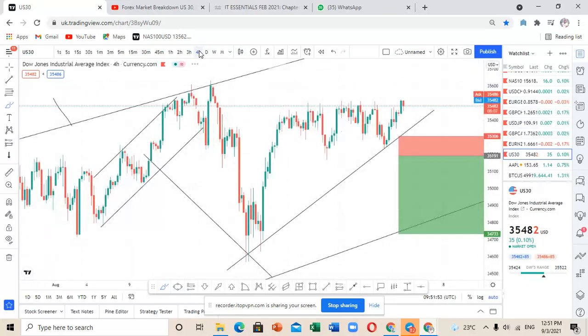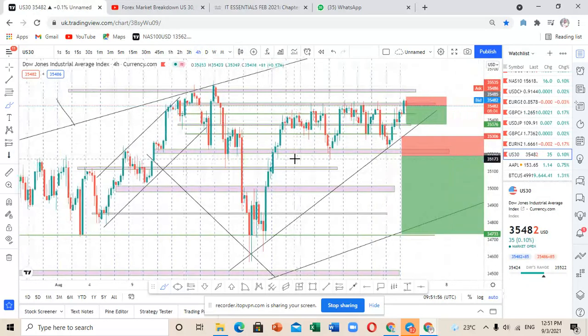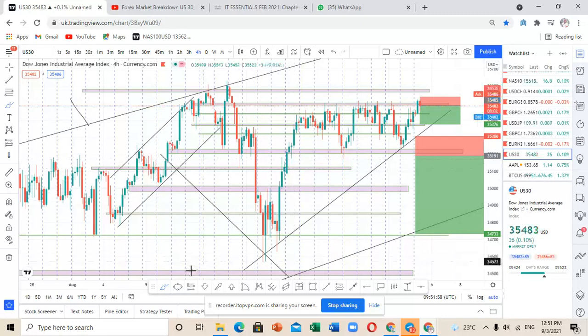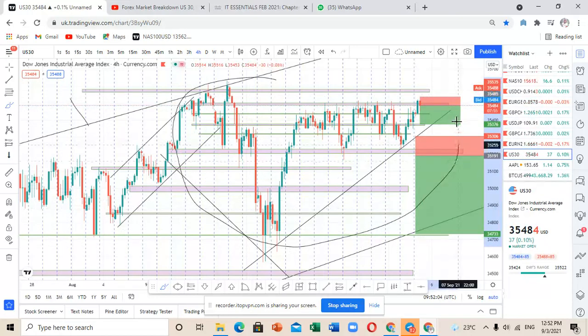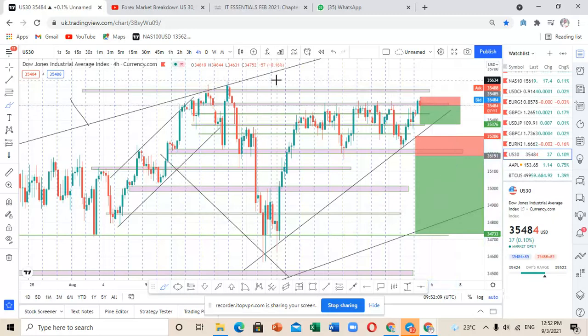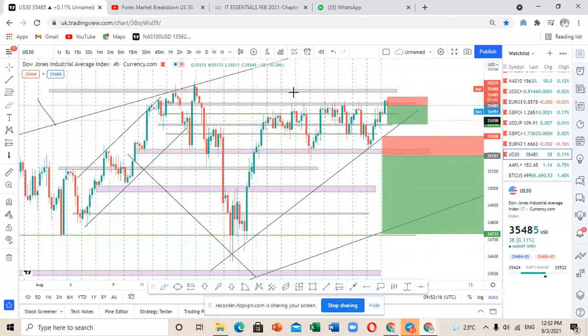Moving to the hourly time frame. From the hourly time frame, we are able to see that currently we are at a point of consolidation. We have been settling in this point of consolidation for the longest time possible. I'm still waiting for a breakout either to the upside or to the downside, but I've been capitalizing on the small moves that the market usually makes, especially in these areas here. I remember I took a trade from here moving to the downside, also took a trade from here moving to the upside, and it has been that way.